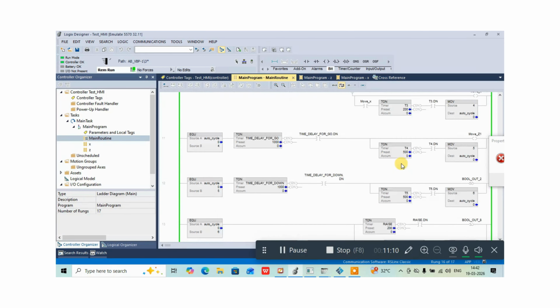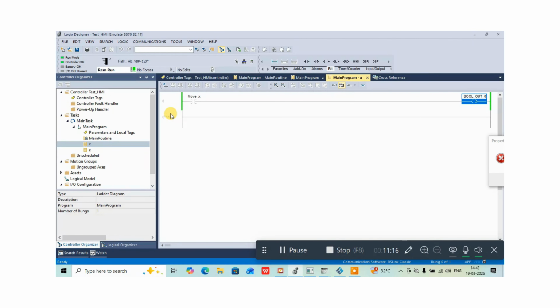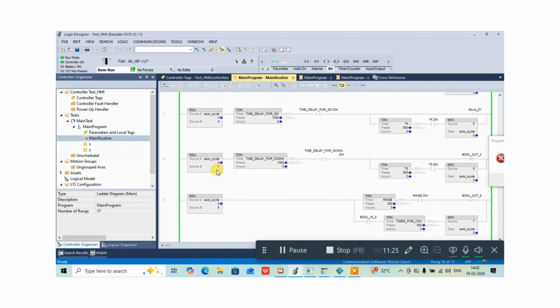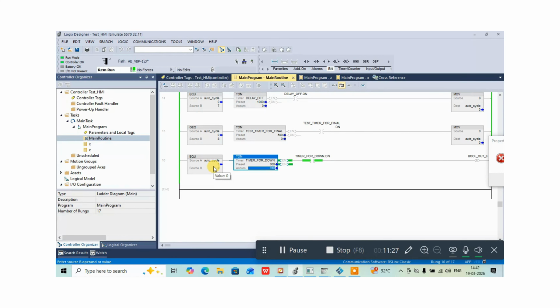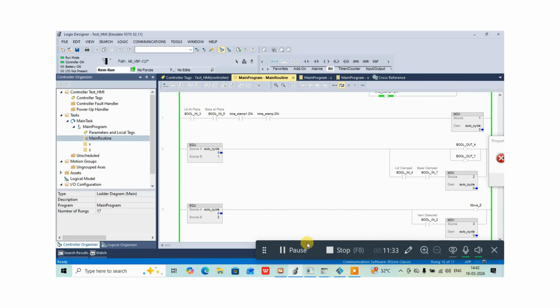Step by step I created the project. Here, only one rung I used for moving the x-axis, and the z-axis also only one rung. The total pick and place project was completed within how many rungs? 18 rungs. I completed the project with 18 rungs.